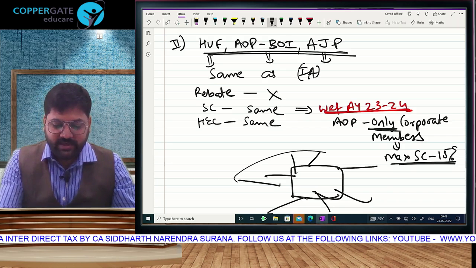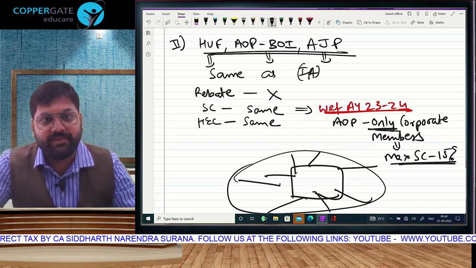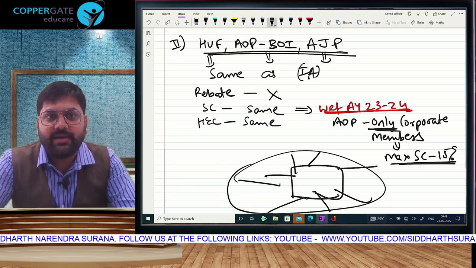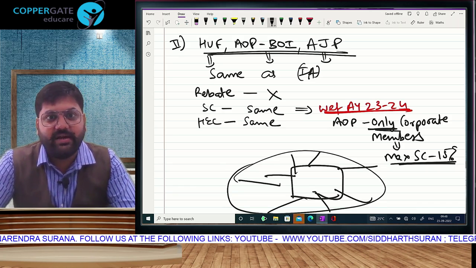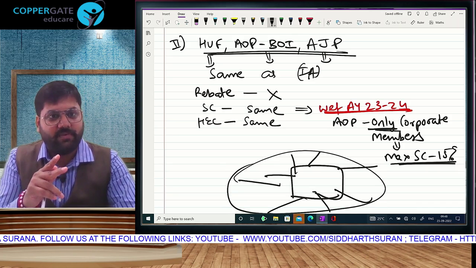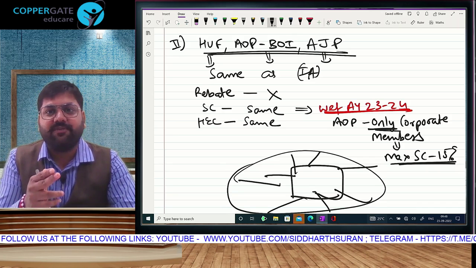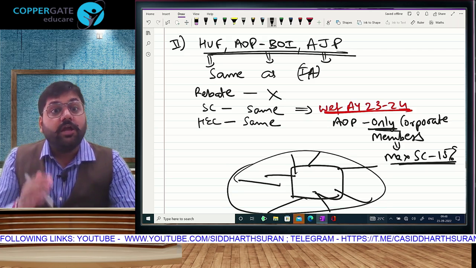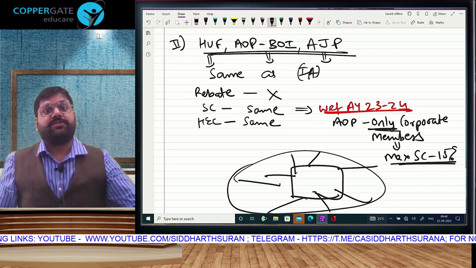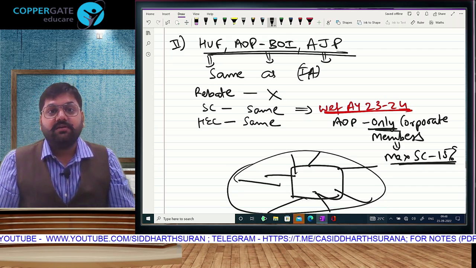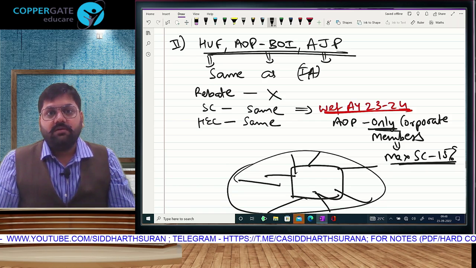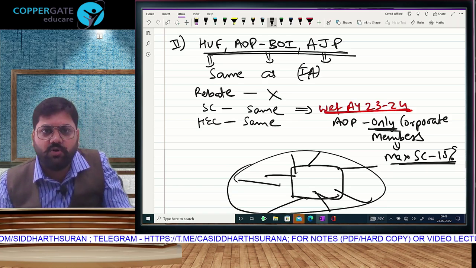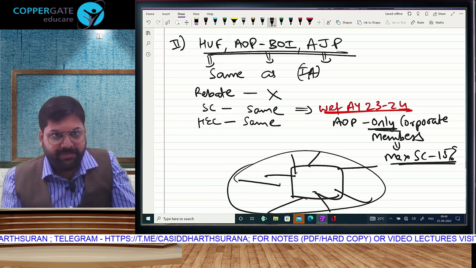Okay, because all are companies, and whenever I will teach you company ka tax rates, you will be taught that in companies 25, 37, all this is not applicable only. In India, company ka surcharge ka rate, domestic company ka it is 7% and 12%, and foreign company ka it is 2% and 5%. 12 is the highest surcharge rate for companies in our country. Individuals are paying more surcharge than companies in our country. And when there are only company members, so we don't want it to be more than 15%. So this will be taught to you when we do company ka tax rates.